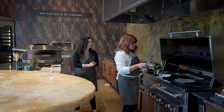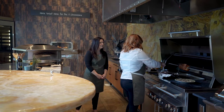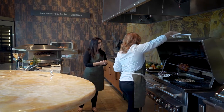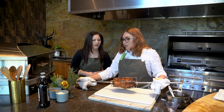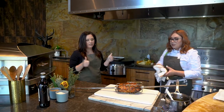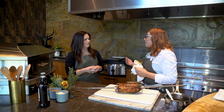Look at that beautiful color on the pork and with the glaze it's going to get even better. I'm just dusting the pork with the glaze — I love that Montreal seasoning we put on because it gives it a nice little crust. It's all about texture, color, smell, and taste. We'll put that off to the side, let it go for another five minutes, then take it off and let it rest.